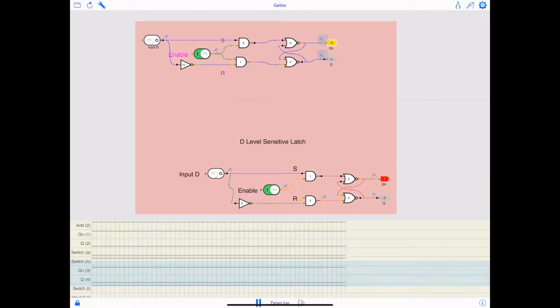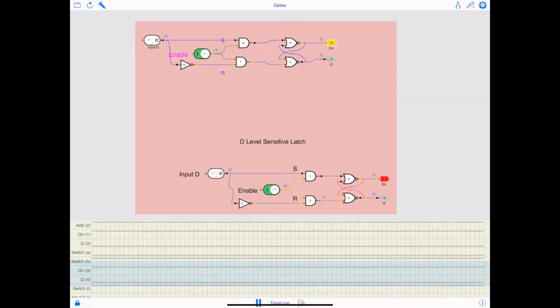QN3 that you see at the bottom is actually high right now, and therefore the signal is high. And Q4, which is basically Q, is 0, and you can see in the timing waveform that it's 0. So I'm going to turn the input D high, and you see the Q in the waveform should go high.